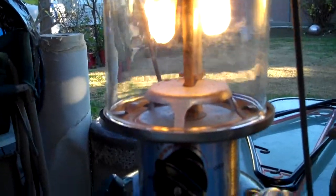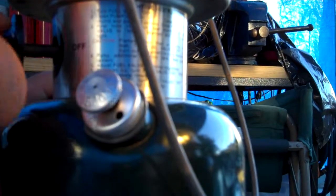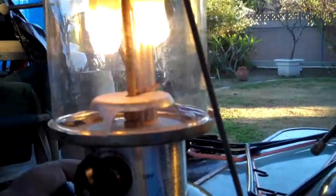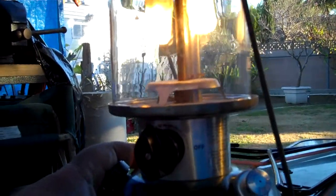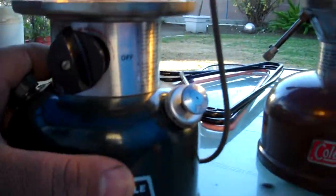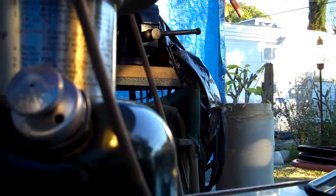Alright, see how it pulses a little bit. Right now it's on low. Okay, now it's on high. So I'm going to put some more air and more fuel pressure in there. It hasn't fully warmed up the generator, but this one may need to be taken apart and cleaned. You know, this one's really awesome the way it runs. It's just older than this one. Okay, it's up all the way now. I'm going to really pump this one up, see if it does what I was talking about.